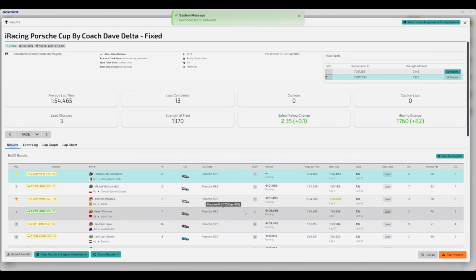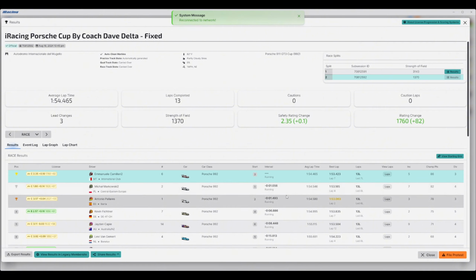And so, just a recap of the race here, some really interesting statistics. So, if we have a look at the best lap, we can see that our friend here, Antonio, was the fastest car on track by a long margin. He got a fastest lap of 53.063, and we got a fastest lap of 53.423. So, that's a whole 4/10 of a second that we are slower than this guy.